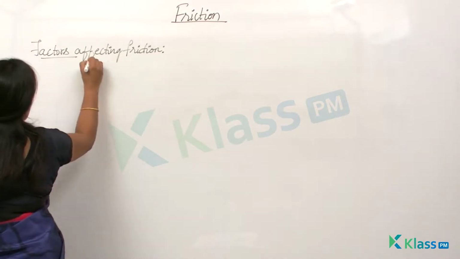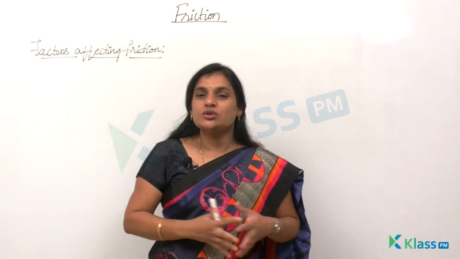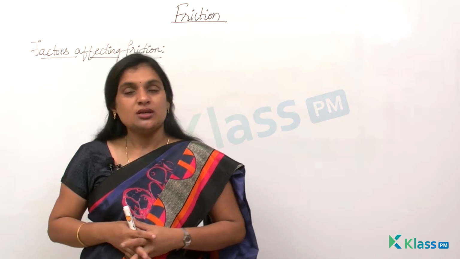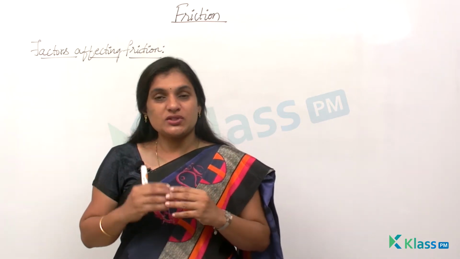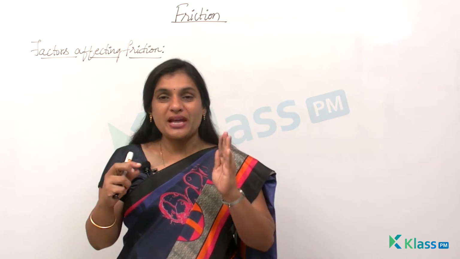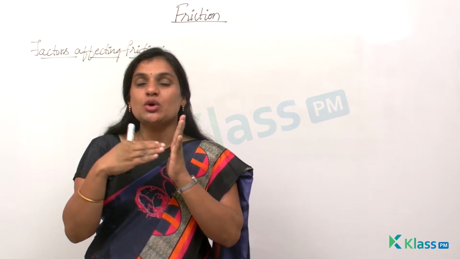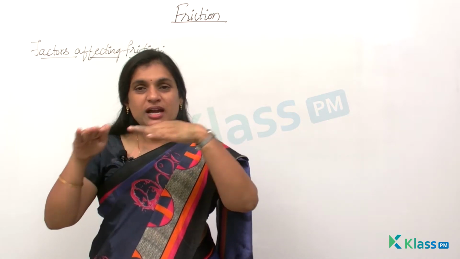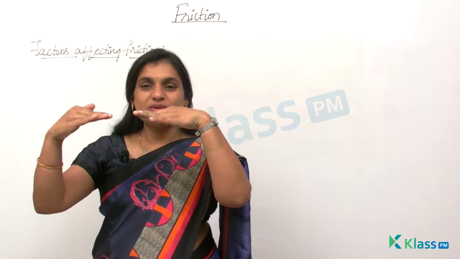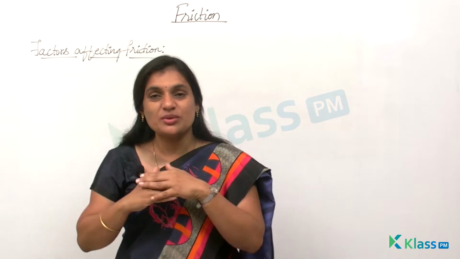So when you talk about factors affecting friction, you might be wondering what those factors are which are affecting the rate of friction. By now it is clear that the frictional force is a force which will oppose the applied force. That means when you are applying a force on an object, the frictional force will move in the opposite direction and try to oppose the motion of this object. Say, assume that my hand is an object and I'm trying to move it this way, and the frictional force will act in the opposite direction and try to stop the movement of this object. So such forces are said to be frictional forces.